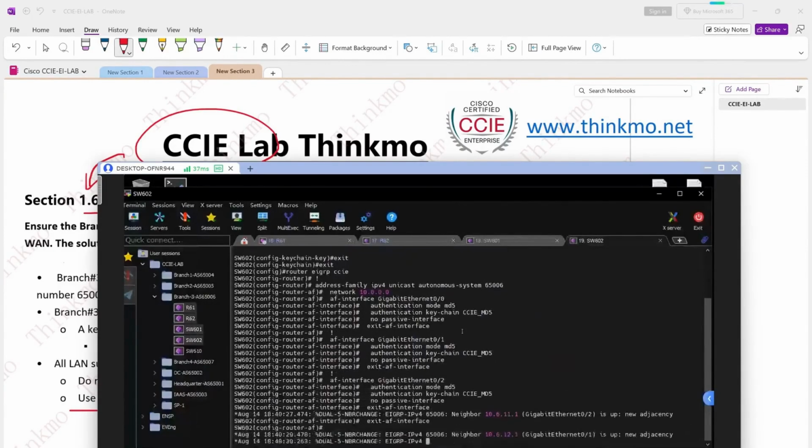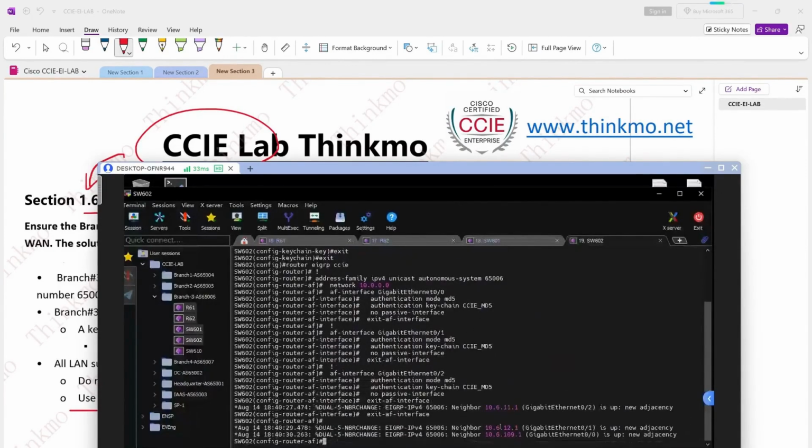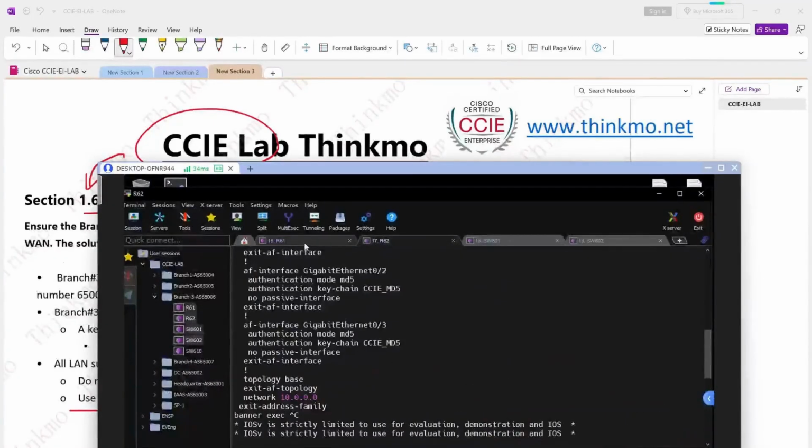All right, there need to be three neighbors here. Each device needs to have three neighbors.